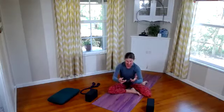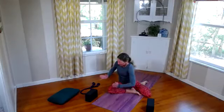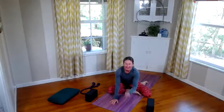Good. And let's go ahead and sit this up and hinge this straight forward. Usually we're taking it over one thigh, but today we are straight forward. And then here comes that mindset again of having to get that right hip. Mine is not touching the ground, but thinking about the possibility of it. And breathe.